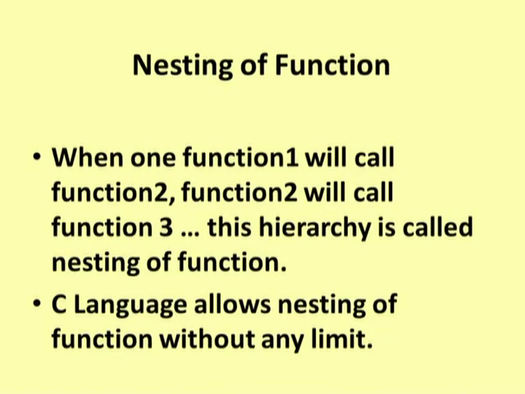Now in general, whatever we discussed, let us summarize all these things. First we discussed the types of function: user defined function as well as system defined function. Generally we use system defined functions like printf, scanf, etc., and user defined function means the main function or whatever function we create while developing software. And the next point is the category of the function. There are 4 categories: function with no parameter, no return; function with no parameter, with return; function with parameter, no return; and function with parameter and with return. So these are the 4 different categories of the function that we discussed during this lesson.